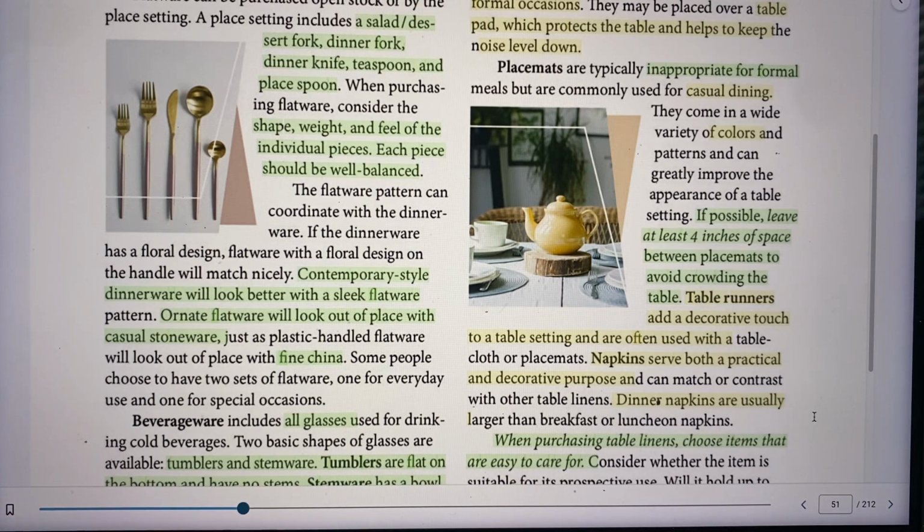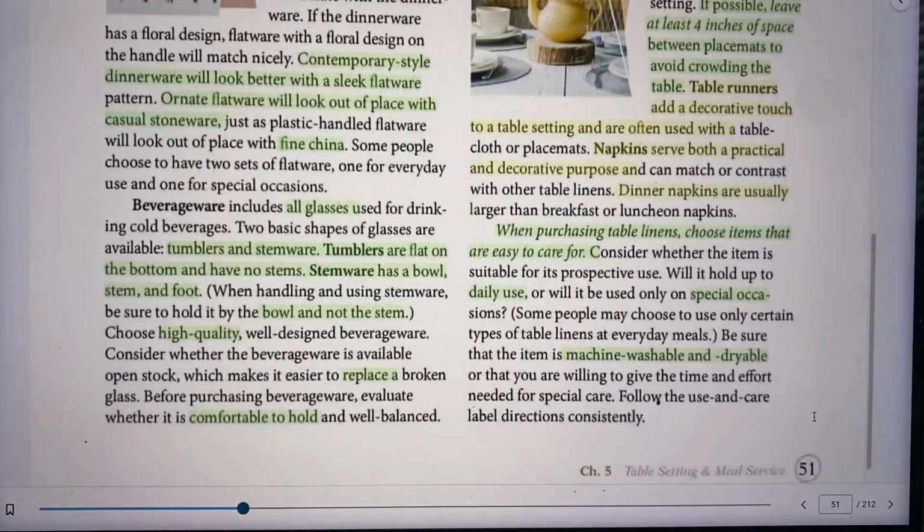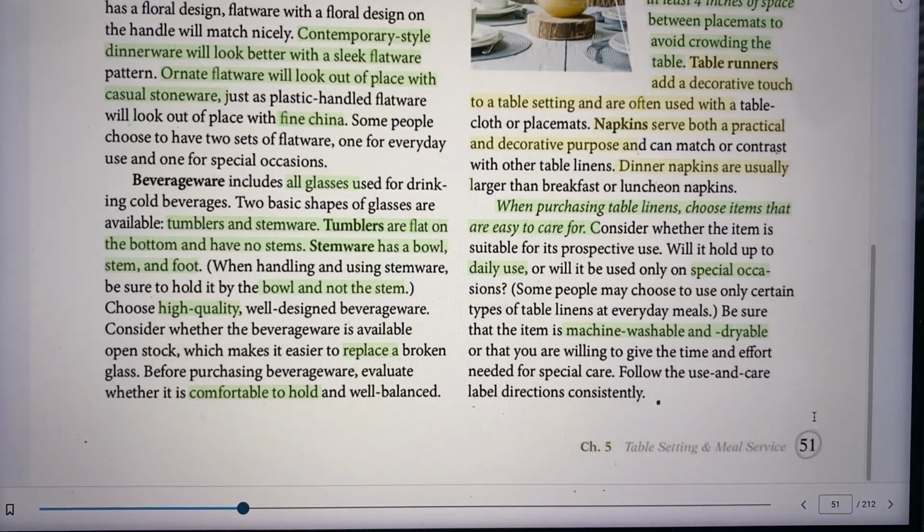So I have 2 sets of those. I have one that's gold plated that I use if I want to have a gold look with my china, because my china has a gold rim. So I bought some gold plated. It's cheap, it's not expensive. And then I also have a set of silver for any other china, or I could use that too. So silver or gold.